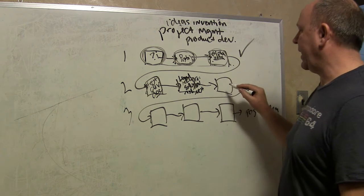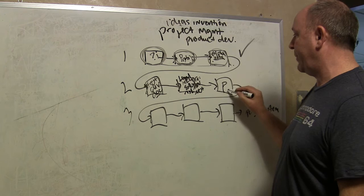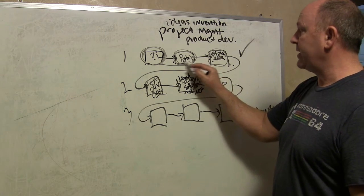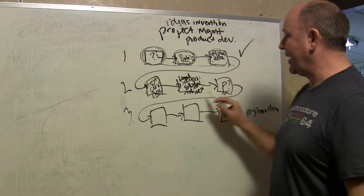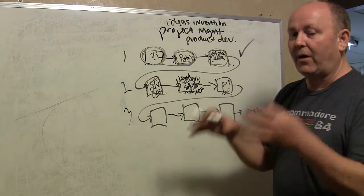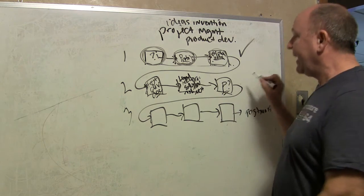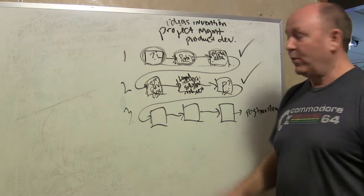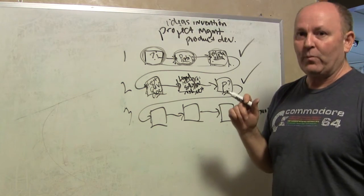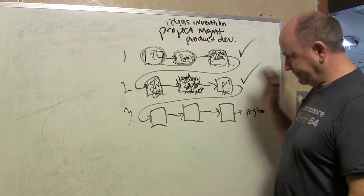And then at this point right here, you're going to say, do we have a product? Do we have a big capital product? We have a prototype, but now do we have a product? Does it meet all the requirements to hit our market window? Are we solving a problem? Are we really going to solve a problem and make some money? If all of those things are true, then yes, we get a check mark. We have funding. The rest of this is basically your delivery.